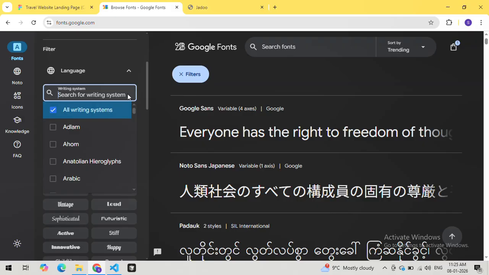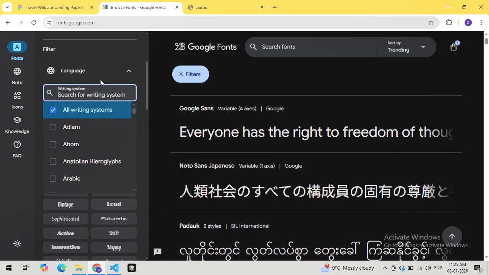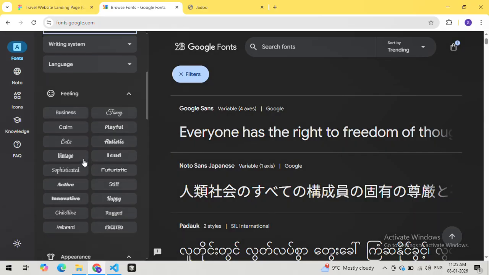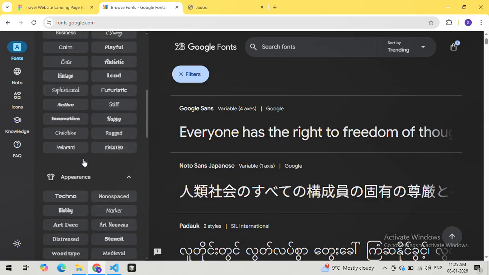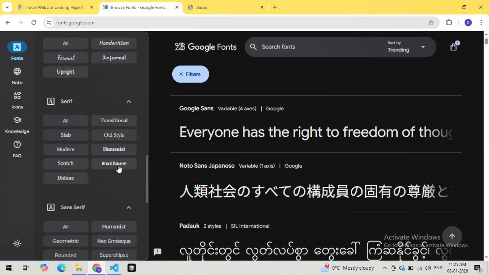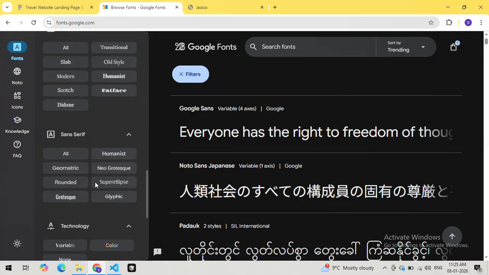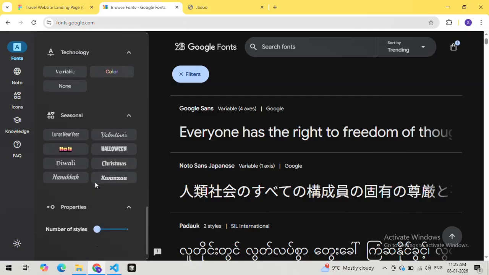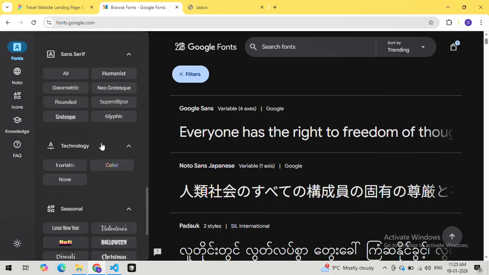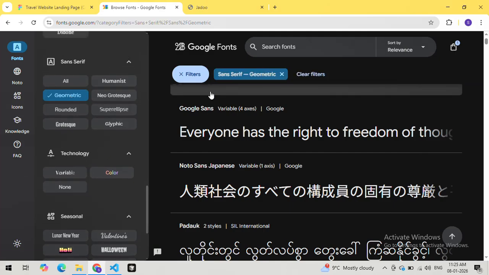I don't want any writing system, and I don't mind the language right now. I don't need handwriting. I want something bold, geometric. Okay, let's find geometric.